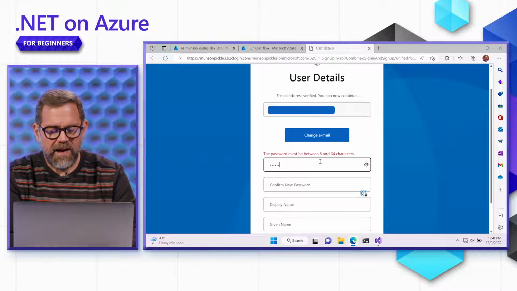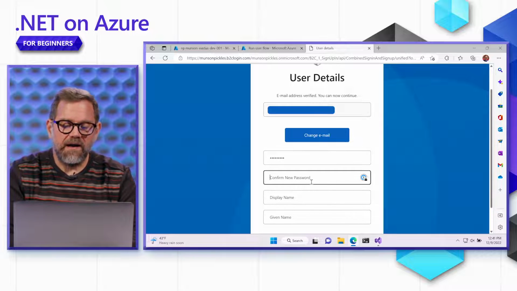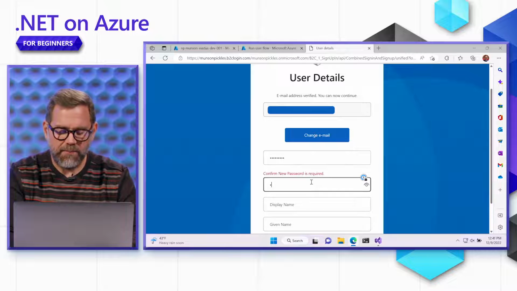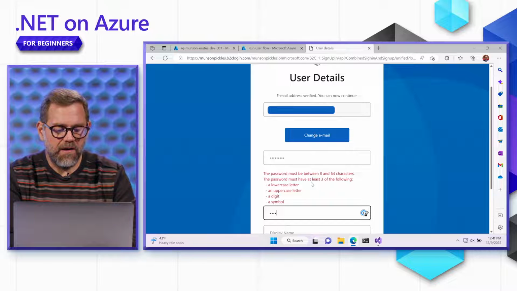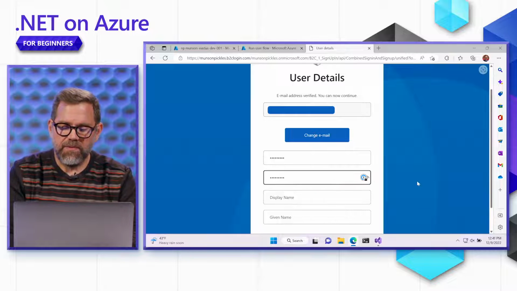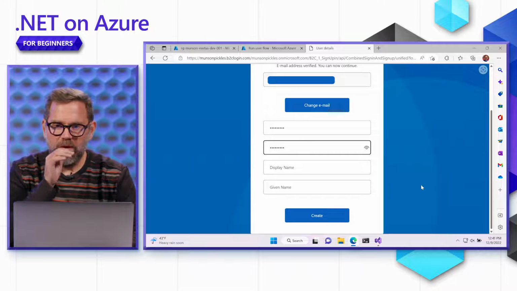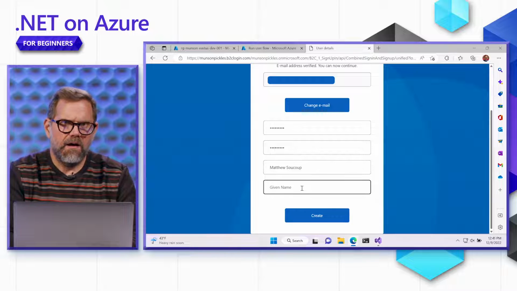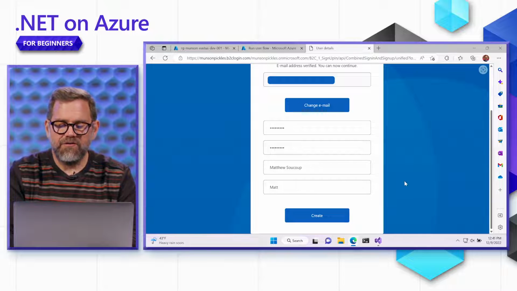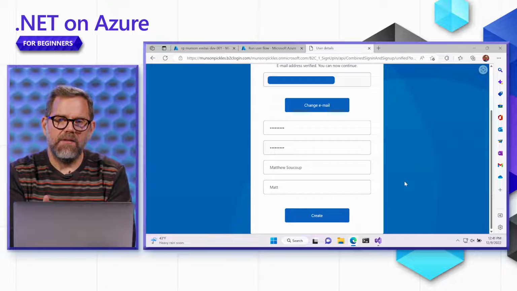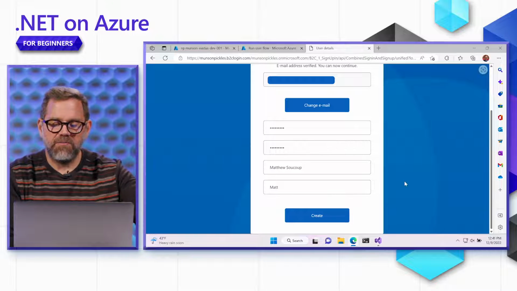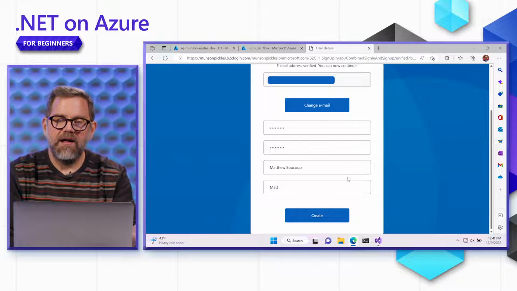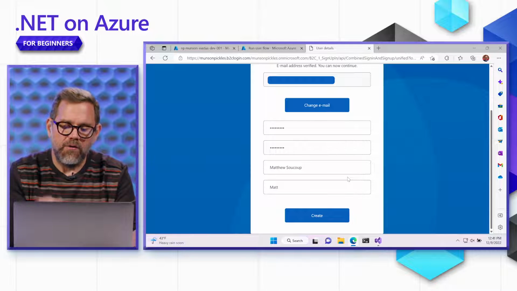And the passwords, we can control how complex you want them to be if you wanted them. And I'm just using the basics of having one capital letter, one numeric, and one punctuation point. And also remember before when we set up the attributes that we wanted to collect, the display name and then the given name, it's asking me to enter those as well.